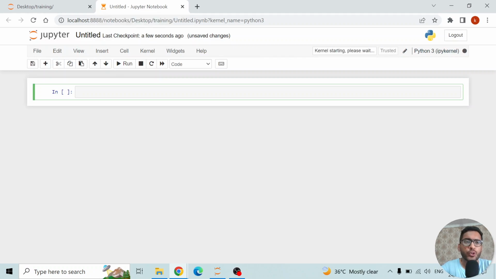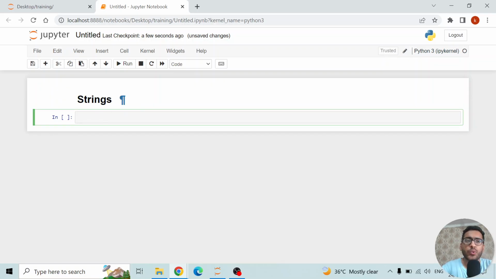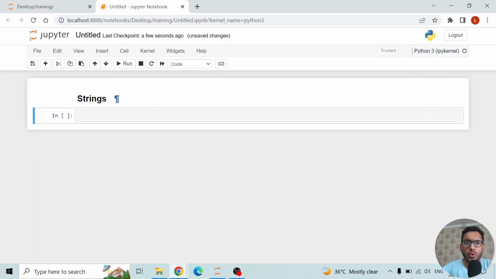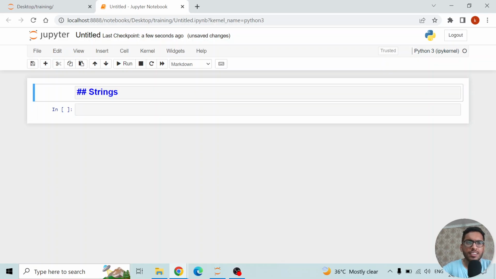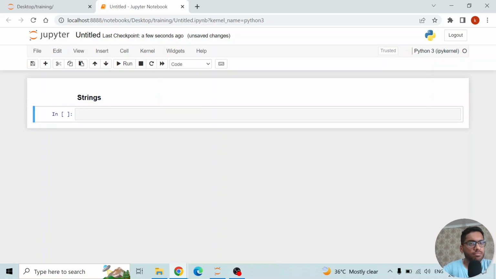We will create the blank sheet, and one more feature I will show you, that is to create the heading. Just type hash and type strings. Then click over there, M, shift enter. That's how you can create heading 1, heading 2. Just double star, and you see it is now a little bit smaller, which means heading 2 in the Microsoft Word way, right? You do it 3, so it is like that.